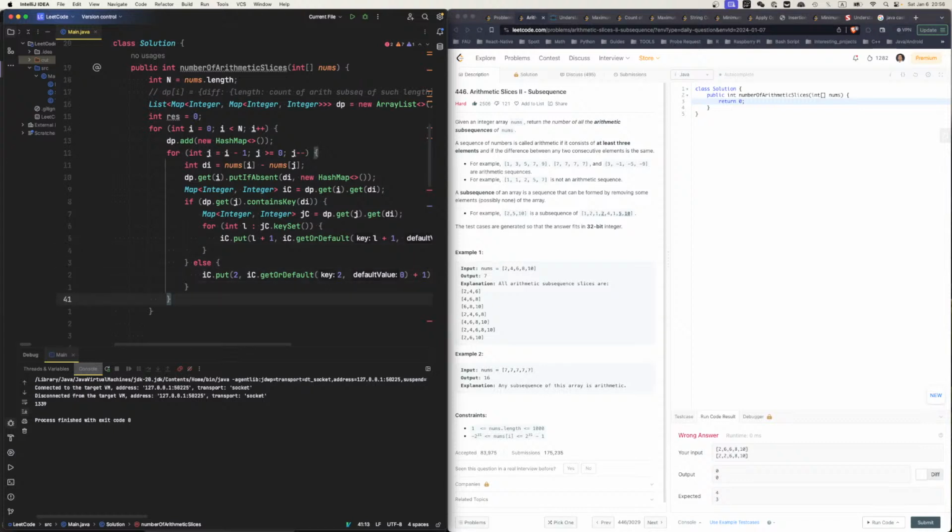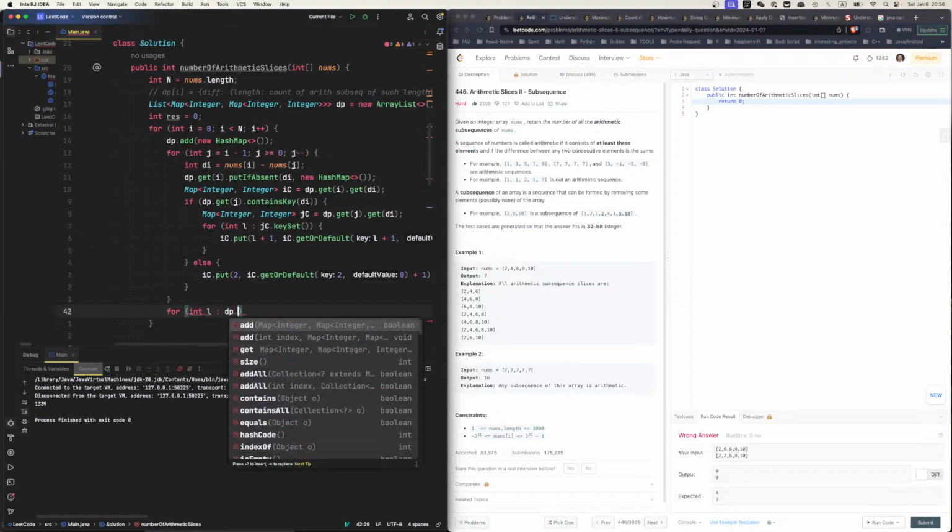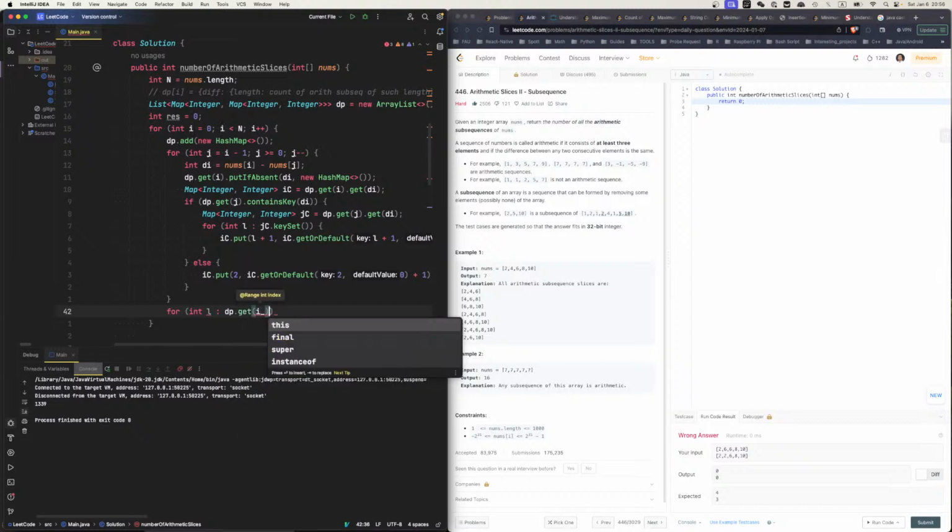So once we're done, we go through this and just count how many we have, because these are all ending at this position, which means we should do one more for int length again of dp.get(i), right? dp.get(i).keySet.